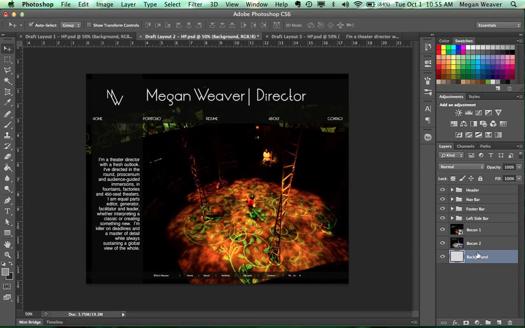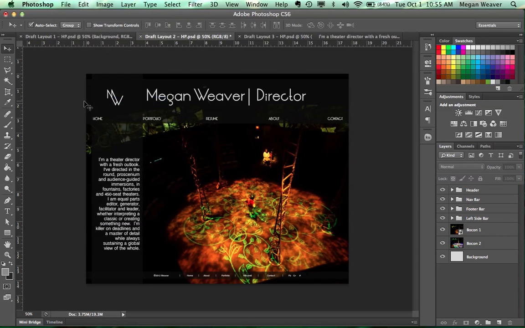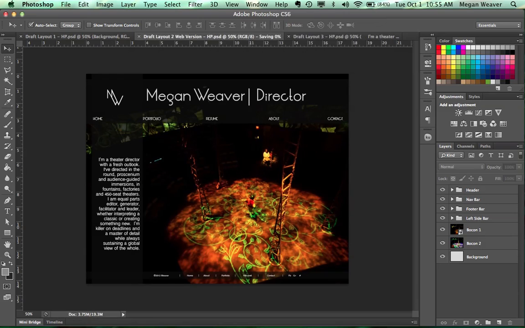How many of you have a background with 2 elements? Okay. So what you're going to do, and I recommend saving this as a new comp, so in case you need to go back to your original you can. If you make any changes here that you need to go back to, you'll have your other comp available. So select the two layers that are part of the background.